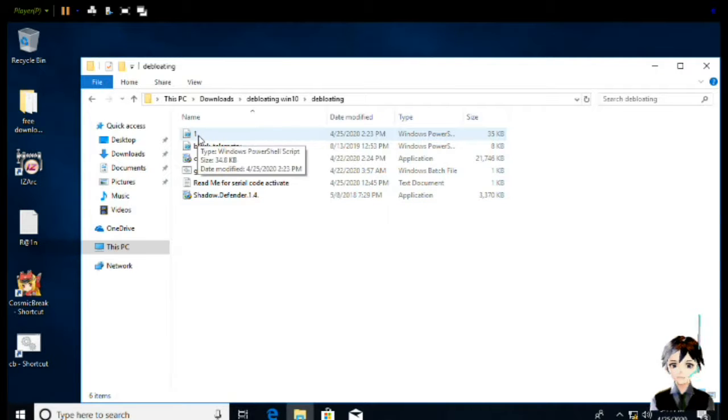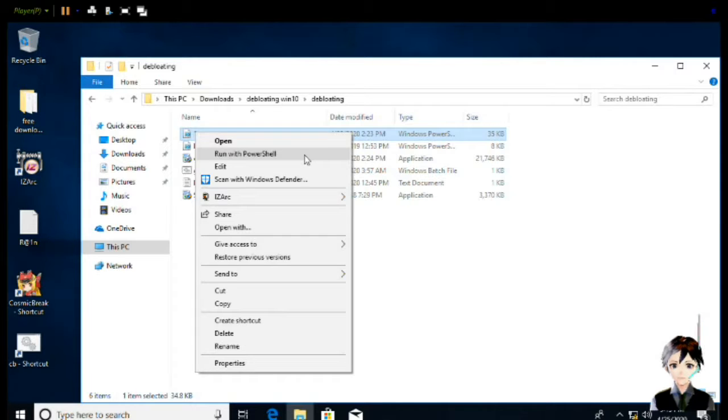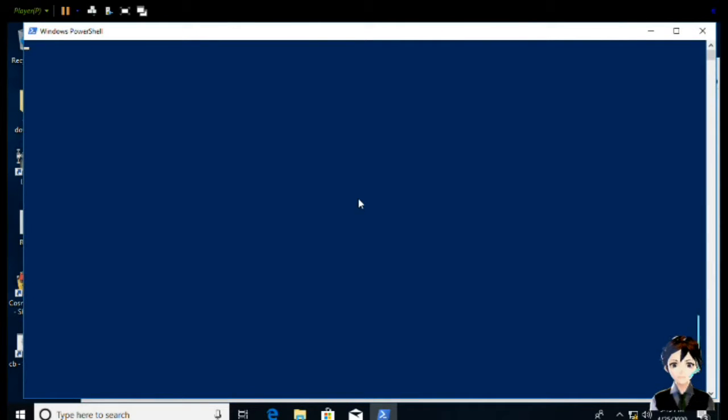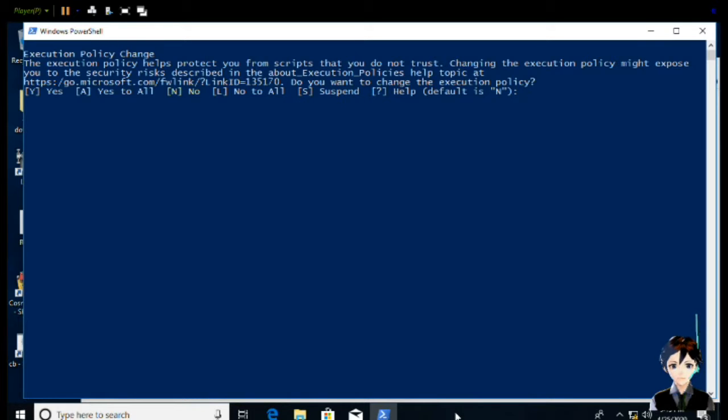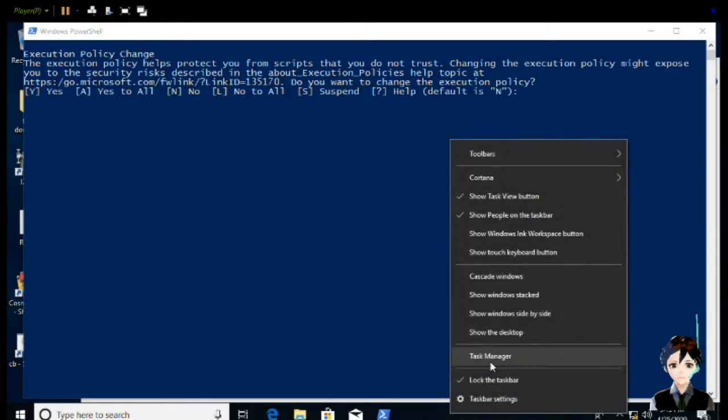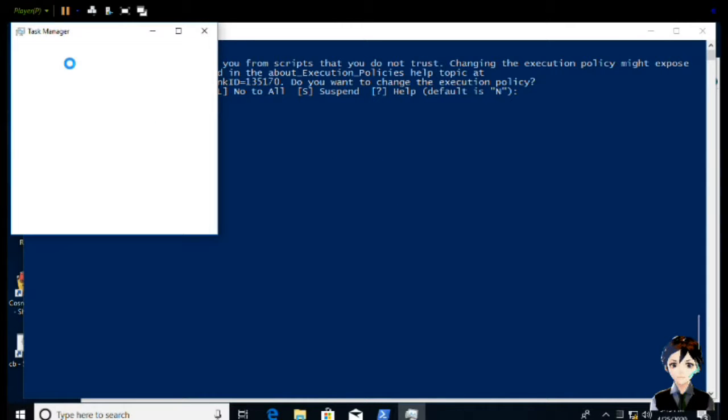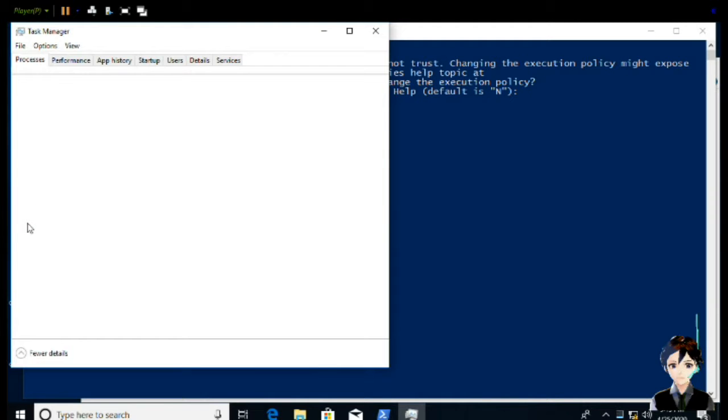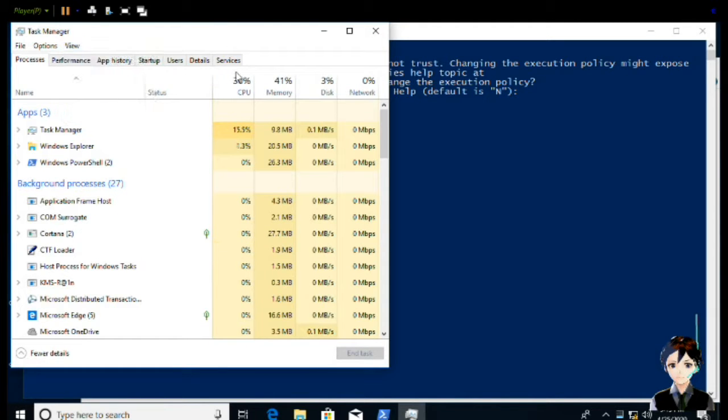So first, we're going to use this one, run with PowerShell. Oh, slow. That's a big chunk.